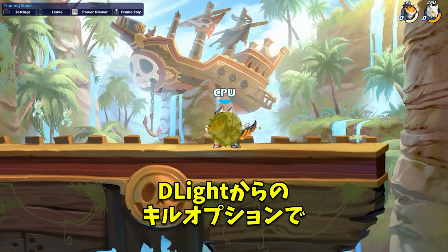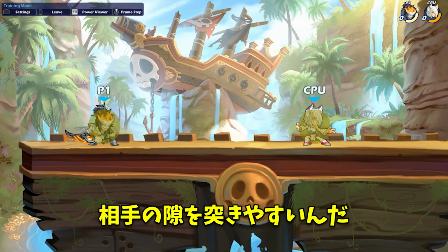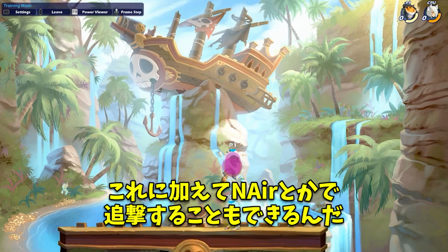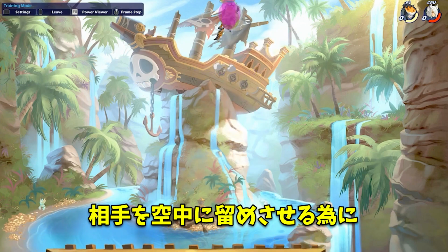Last but not least, recovery is one of the best recoveries in the game, in my opinion. It's a kill option off of D-Light. The hitbox covers your whole entire body, and it's really good for catching people off guard and challenging people above you, like so. And on top of this, you can string it a lot with Sword Neutral Air, just to keep juggling.